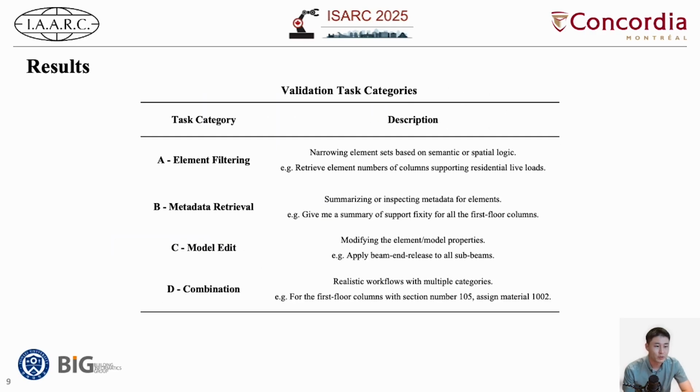To evaluate the proposed method, we first tested three basic task types, which include element filtering, metadata retrieval, and model edit for more granular evaluation. Then we moved on to more challenging and realistic tasks by combining these three basic task types in series into more realistic scenarios, such as the example that we've seen earlier.